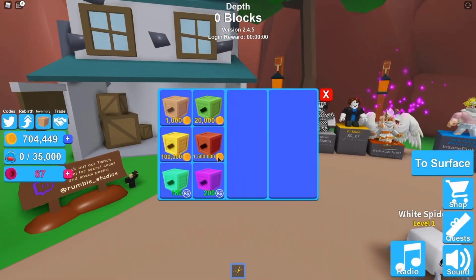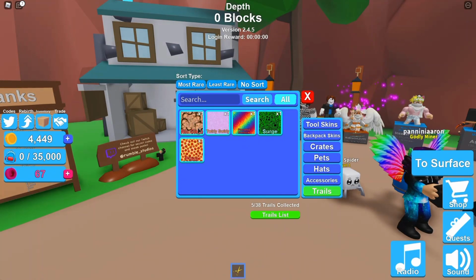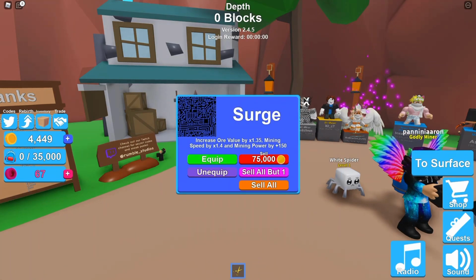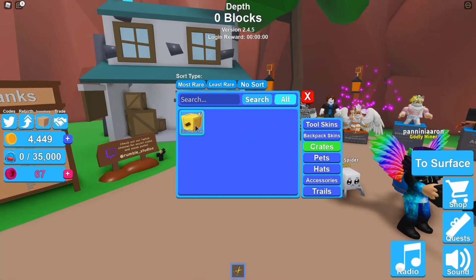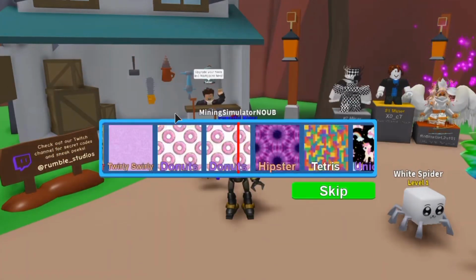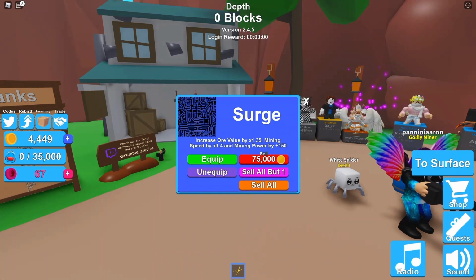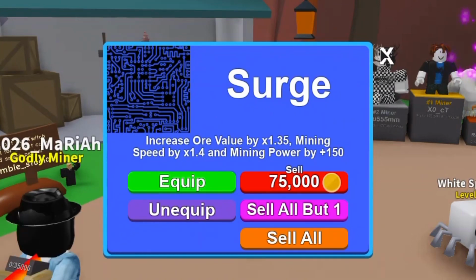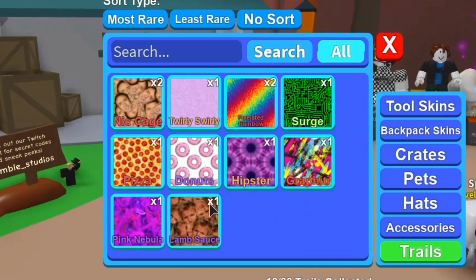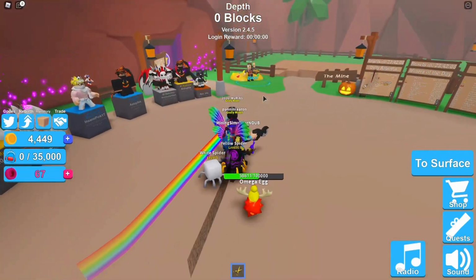Let's go and get ourselves some good trails. How good are these? Okay. We're just gonna go ham on the trails right now. So I need to get something better than that. Or the surge. I need to get something better than the surge, which is gonna be kinda impossible. Alright, let's see what we got. Alright, so let's check out the one for the surge. Okay, ore value, mining speed, and mining power. Okay, the surge is the best. I can't get nothing better than that.